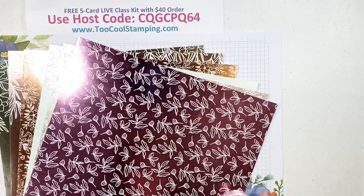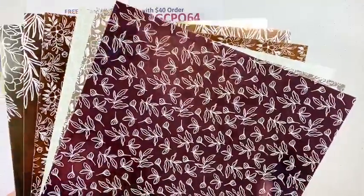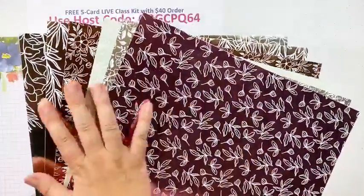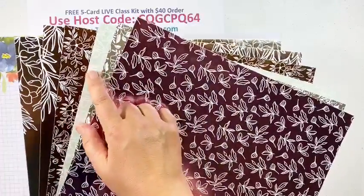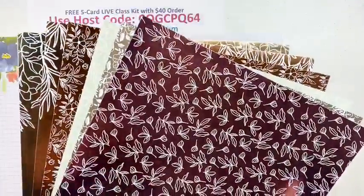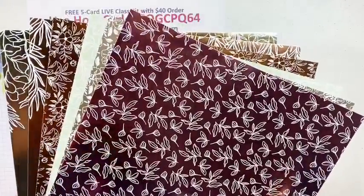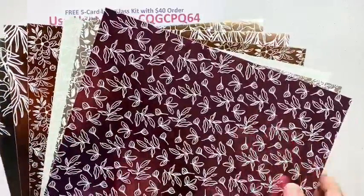So then my favorite part, of course, is this gorgeous designer series paper. And this video is not going to do it justice at all. I mean, not at all. The cool part is the one side, you're going to have beautiful foils. They're all foils, except for the one is kind of a satiny finish. And then the other side is going to be more of just a plain pattern that goes along with a coordinating pattern. But I love papers that have lots of different options, and these do, and you don't even know which side to use because they're all so beautiful.